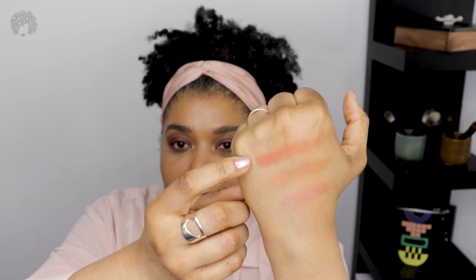Here are the swatches — we have rose feu, rose tan, and rose nuit. Really, really pigmented, went on easily, incredibly smooth. I'm actually excited to see these on my skin. I would be completely remiss if I did not mention Christine Nagel, who is the perfumer for Hermès Beauty. These have a really pleasant, beautiful light scent. Apparently it's arnica, sandalwood, and green tea — and I tell you, that green tea comes through. I am all about green tea fragrances right now. This smells so pleasant.